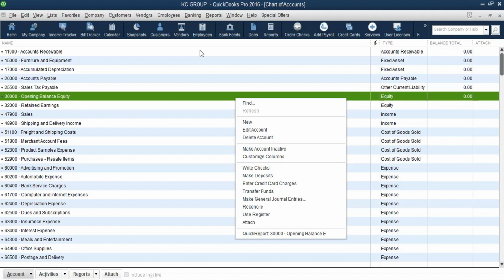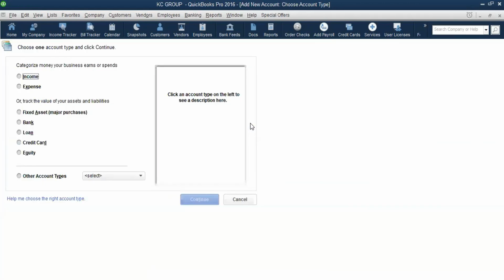But we've said we want to create a bank account or a checking account. So we have to go ahead and click on new. We click on this new, and when you click on that new, that dialog box pops up. So the first thing QuickBooks will tell you is what type of account you are going to create. You choose the type of account, because QuickBooks arranges those charts of accounts as per their account type. That's why it is very important for you to define what that is.